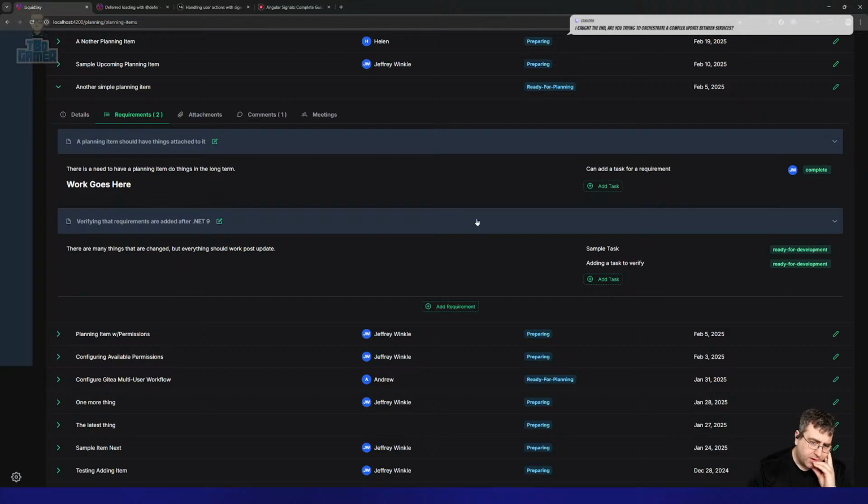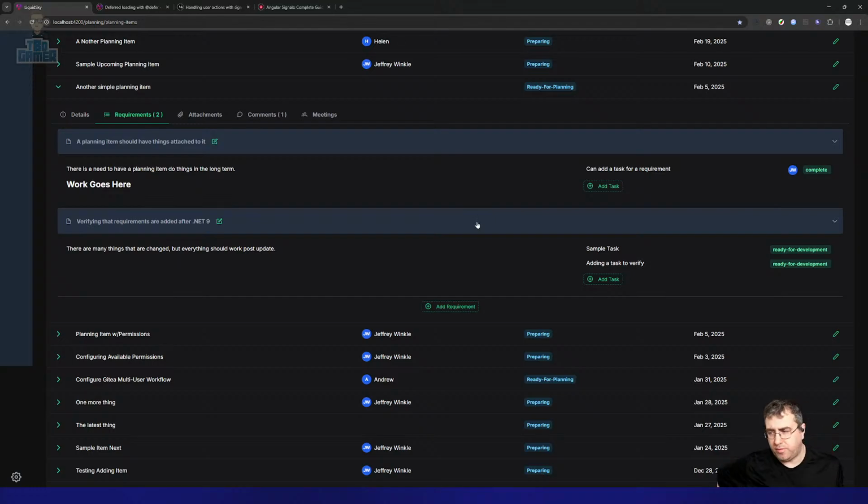Trying to figure out whether the organization is wrong or my understanding of how to use the right technologies is wrong. So planning items have requirements.